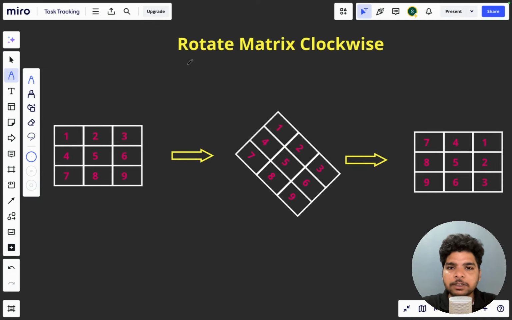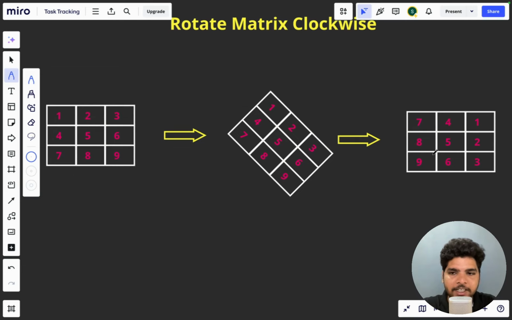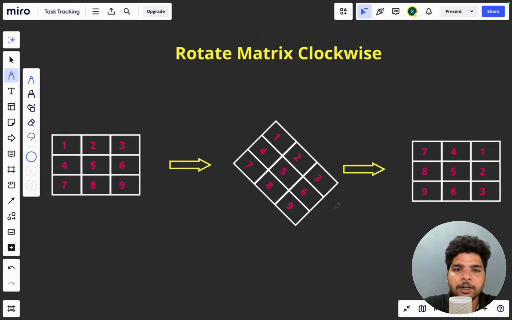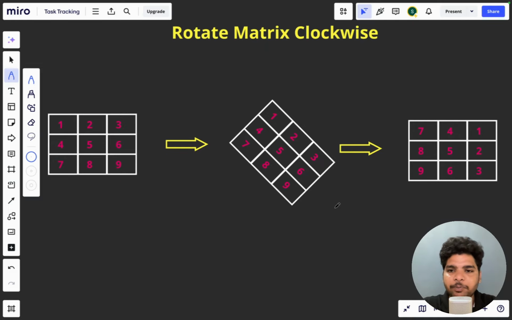Now let's look at our next problem. The next problem is called rotate the matrix clockwise. Let's say you are given a matrix. Now, if you rotate this by 90 degrees, this will look like this. This 1, 2, 3 will go into the last position, then 7, 4, 1 will be like this. Now, how can we solve this problem? How can we rotate the matrix in the clockwise direction? This is basically a direct application of the previous problem, transpose of a matrix. Now let's see how we can do this using the transpose concept.